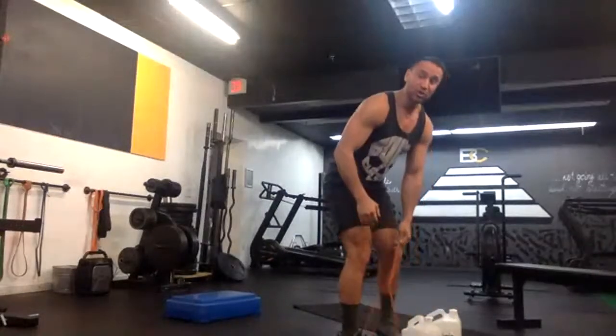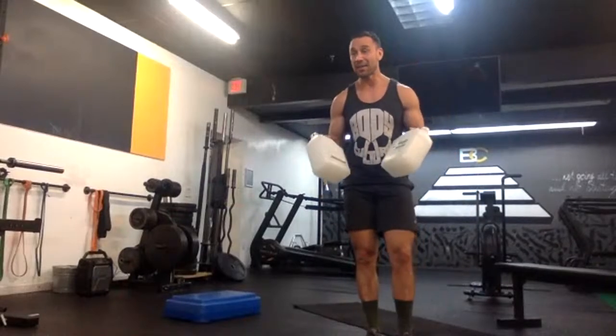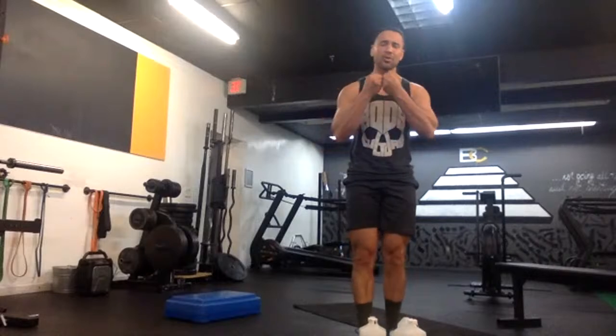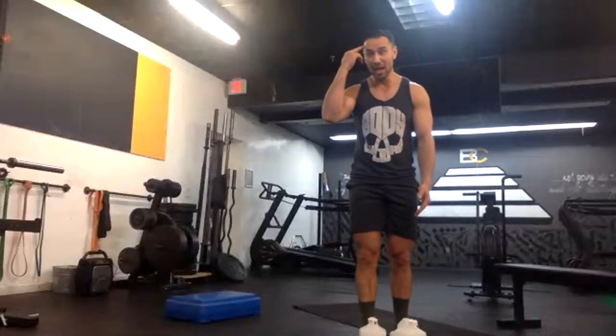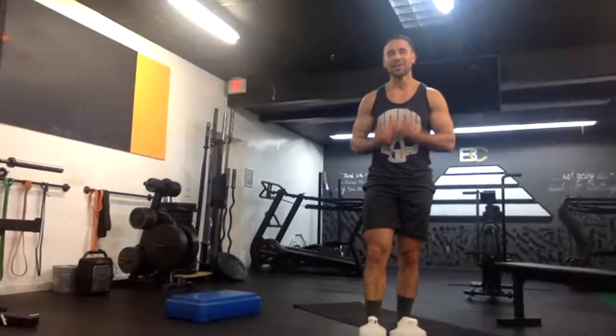Now listen, guys, when you do this, what's really awesome about this is you don't have to have a lot of heavy weight. If I really focus on that thing that you've probably heard, which is called the mind to muscle connection, what ultimately is going to happen is you're going to create a hell of a lot of intention within those little motor units that are connecting to the actual muscle fibers. So think about this. Sometimes you might be moving in a way where you have heavy weights, but your mind to muscle connection just isn't there. And that means it doesn't matter if you have heavy weights or not, because if your head's not really connecting with every square inch of muscle fibers that are moving throughout that motion, it's a waste.